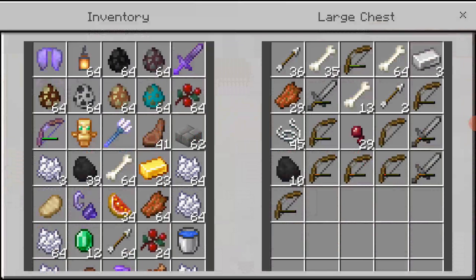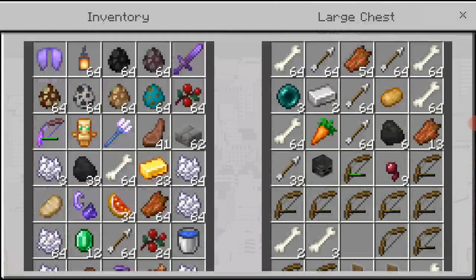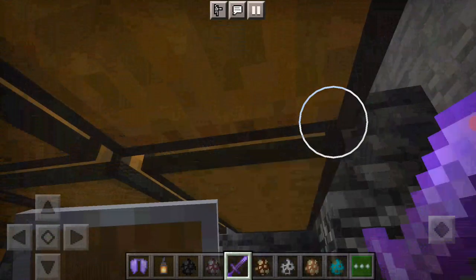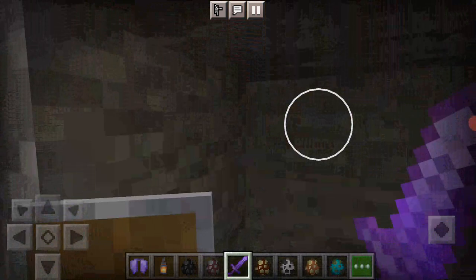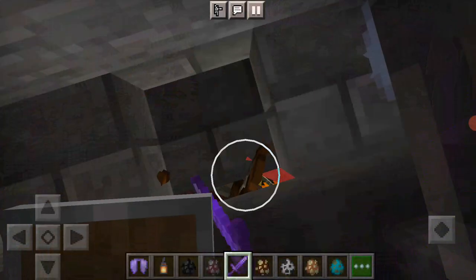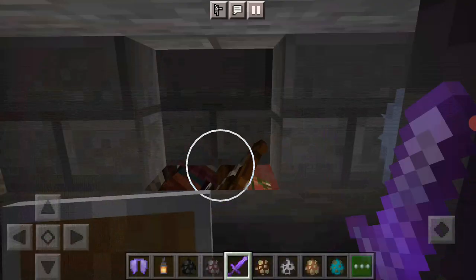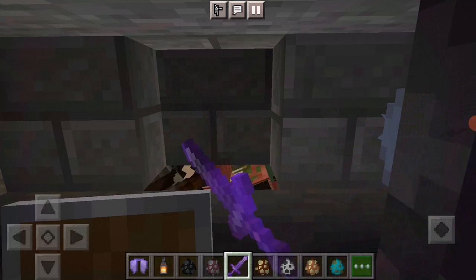There's literally nothing in these chests. Can't find a potato anywhere. Oh, maybe it's in here. No potato to be found. Actually, I did find a potato. So now let's just get more accurate melee shots. I keep hitting the hopper instead of the melee shots.